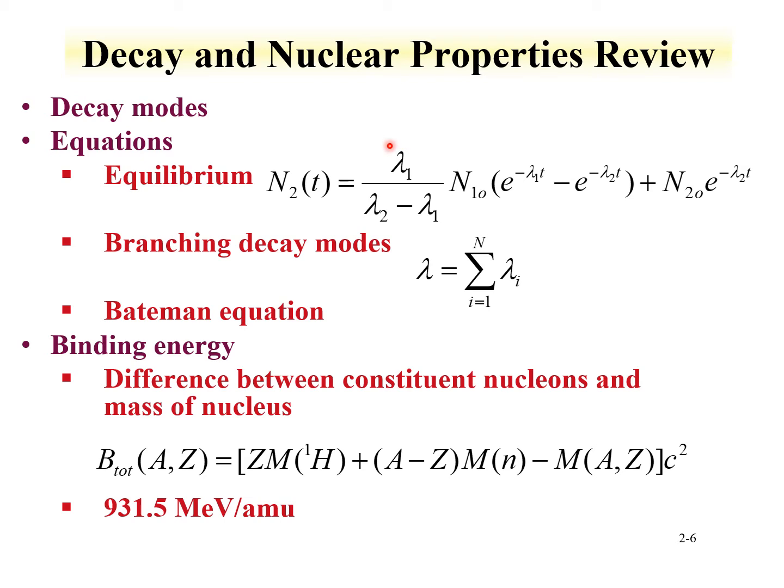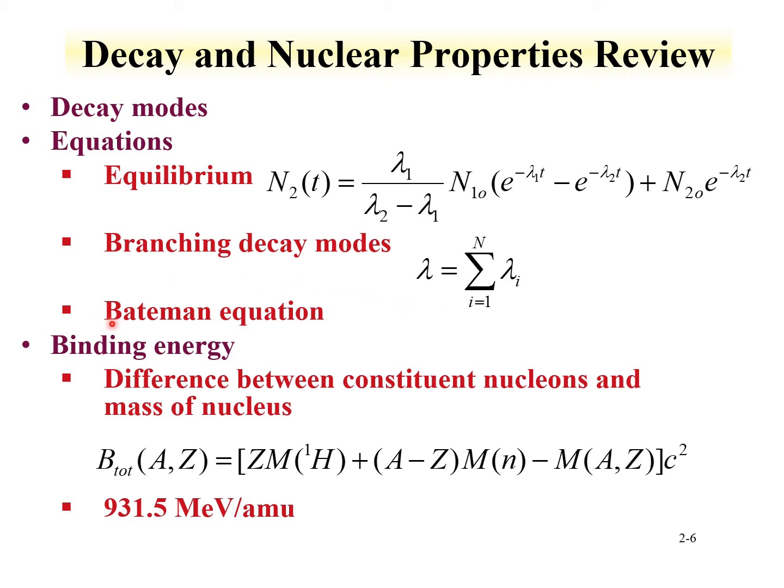So this equation includes the decay constants for the parent and daughter and any original daughter that's present. One should also consider branching decays, which are just based upon the fact that your decay constant is a sum of all the decay constant modes. Usually one dominates, and the other decay constants are insignificant.